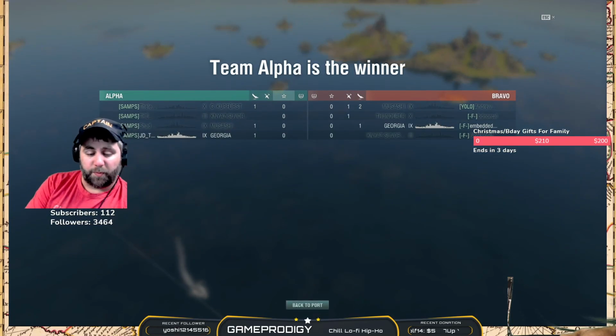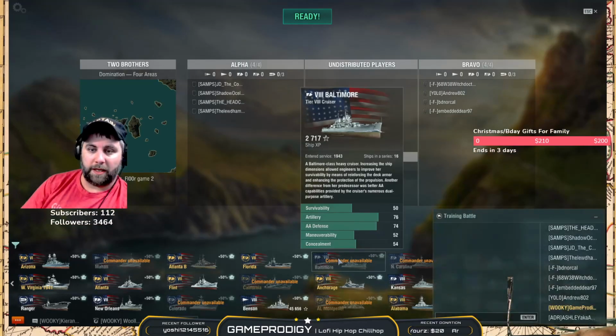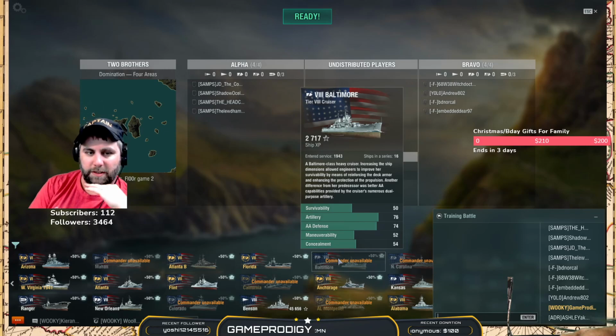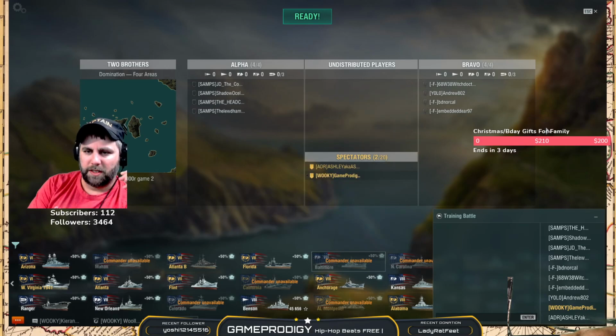That basically just boiled down to they saw the play, they tried to counter it, they got trapped into the Masashi trap, and the Thunderer took way too much damage in the process of it. If that Thunderer was behind that Georgia, that's a whole different story.